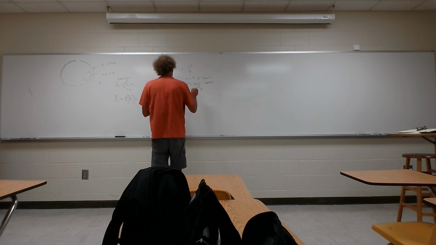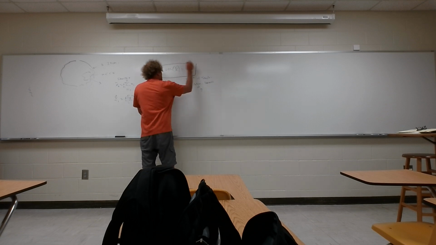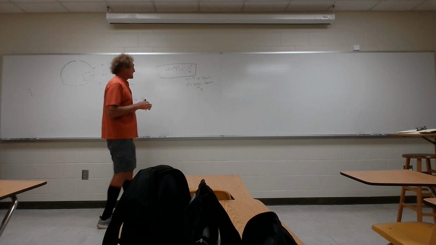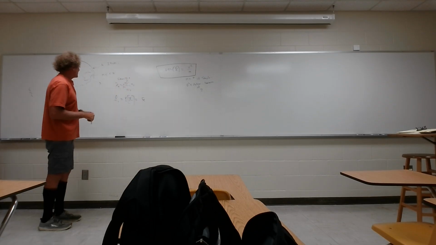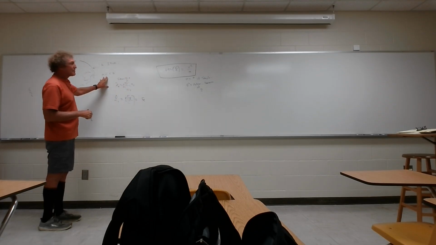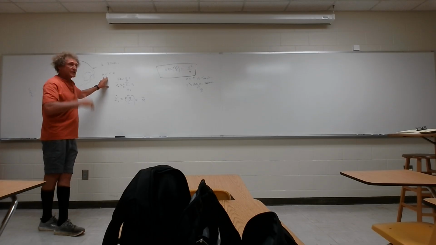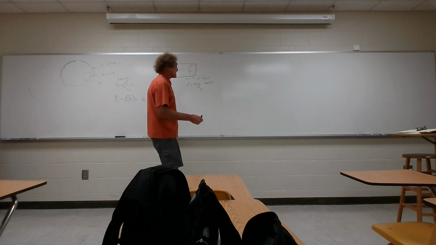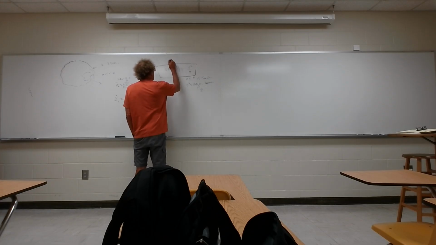So this right here is saying something about the variance. The assumption for that formula to work is that the number of samples, small n, is very, very small compared to large N. If it isn't, then you have to do something different. This is for n much, much less than capital N.